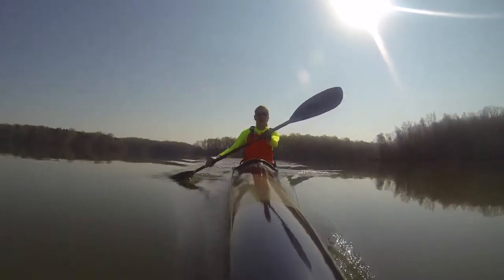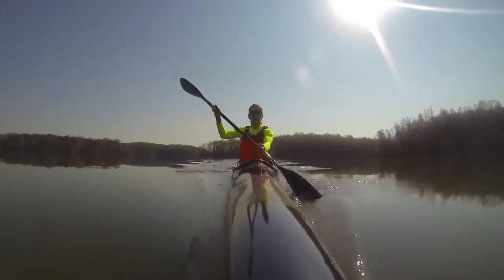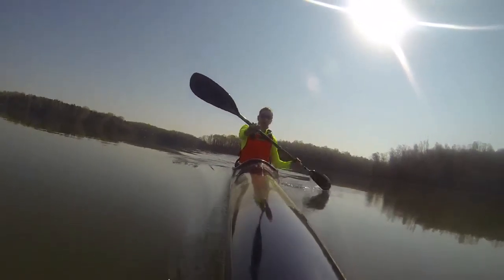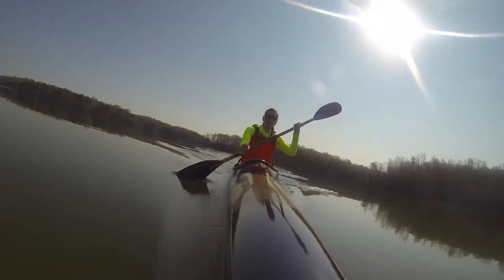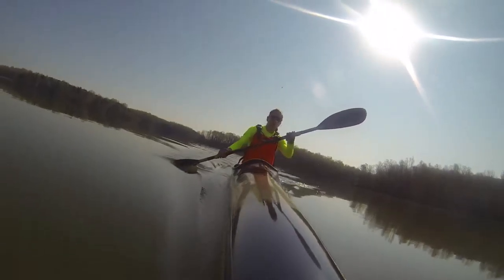Now we're headed back towards the dock. Now we're paddling over on that starboard edge again. I think we took 30 strokes.